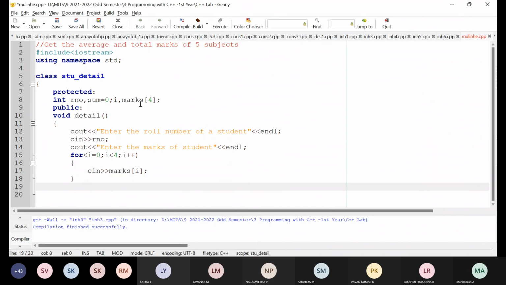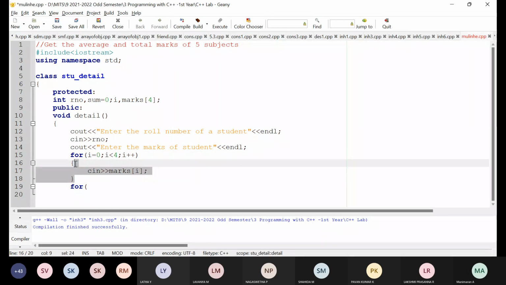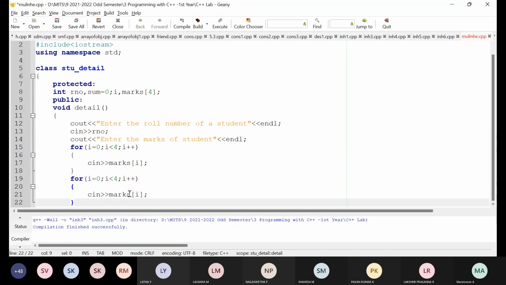And after reading that one, we have to make it as total. So here for loop, this bracket is not correct. Same thing we can copy here. So here we are calculating sum. Already the value 0 is initialized to sum.